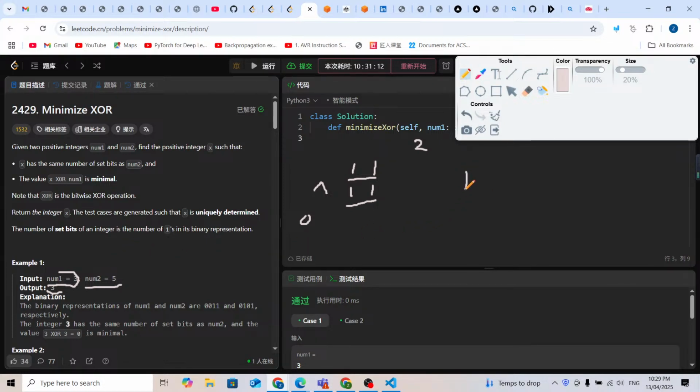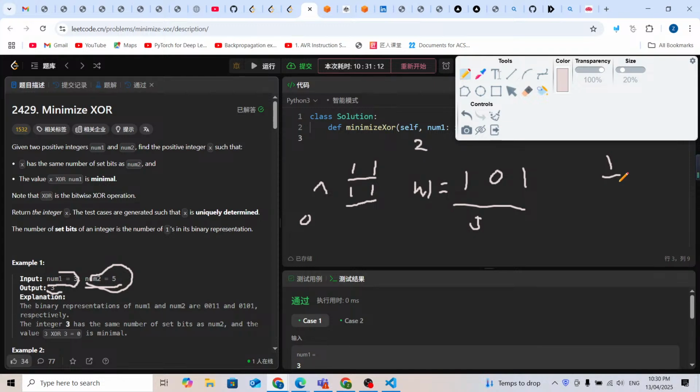I'm going to use some other examples. For example, I have 101. This is one of my numbers, it is 5. So this is nums1, and n1 is going to equal this number, 5. For nums2, I don't need to check which number it is, but my set bit count is 1.